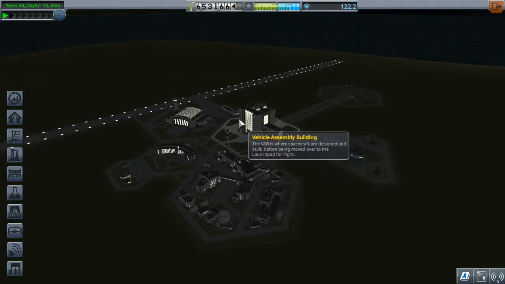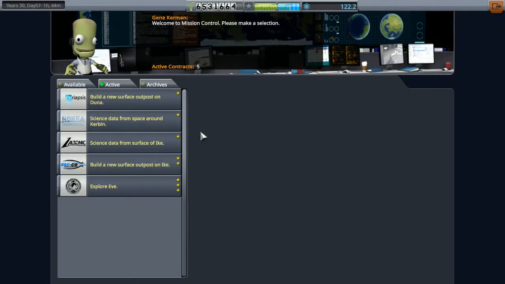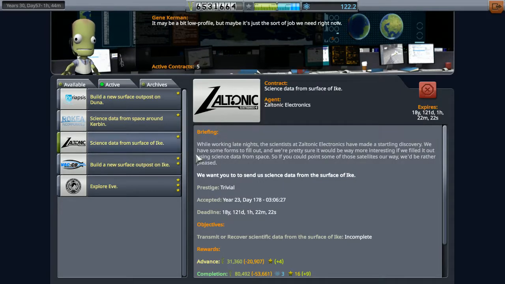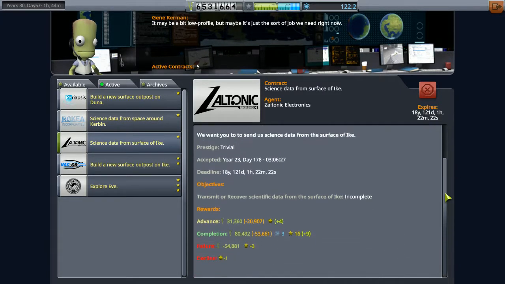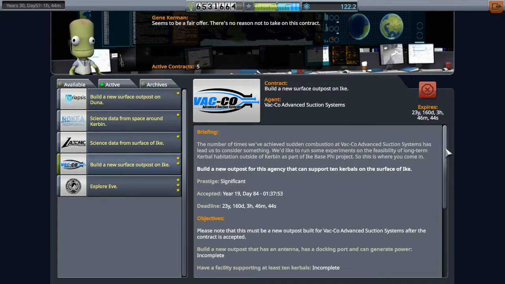Today, I'd like to get that pesky Ike base contract out of the way. Previously, I had already constructed a base on Ike, but let's be frank here, I did this twice. I built a base on Ike twice. Both times I ended up with problems.